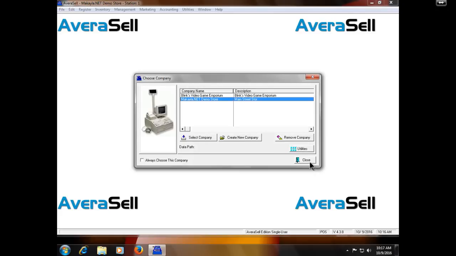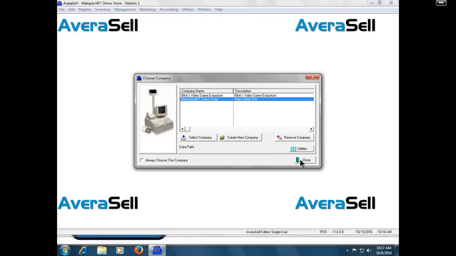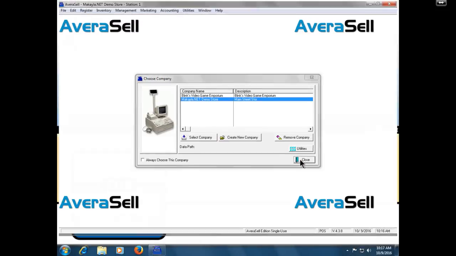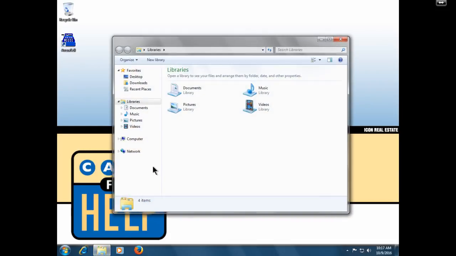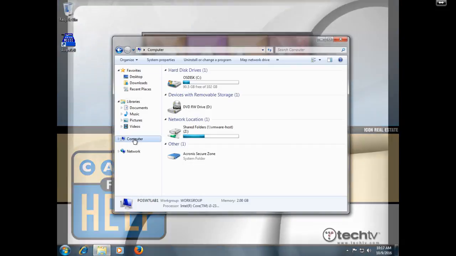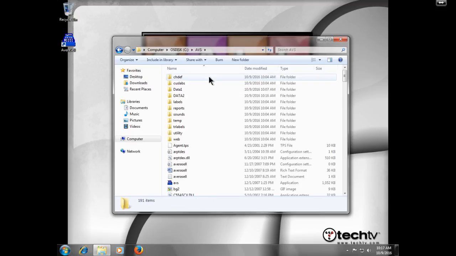We're going to close this for just a moment. Let's scroll over to the right just a bit. And you'll notice this ID. How Blinks is ID number 1. Our Michaela.net demo store is ID number 2. How that translates is if you close out of AveraSell and go to your File Explorer, go to your C drive, go to where you installed AveraSell, which in my case is AVS.